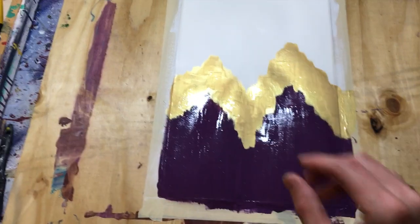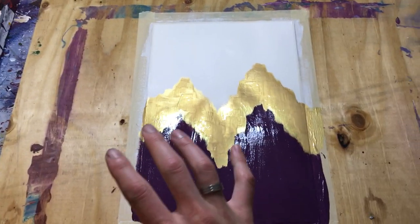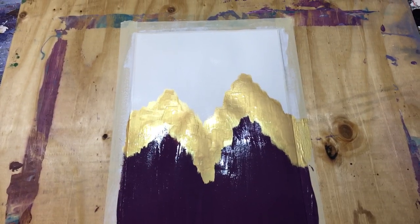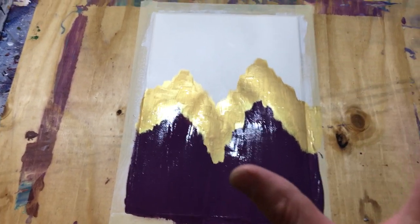So this is a simple painting that you guys can make at home. You literally just do the one color on the top, then the one on the bottom, and then go over it with gold in the middle. That's it. I mean, it's really that simple. It's just a simple abstract that once it's dry, it looks really good.